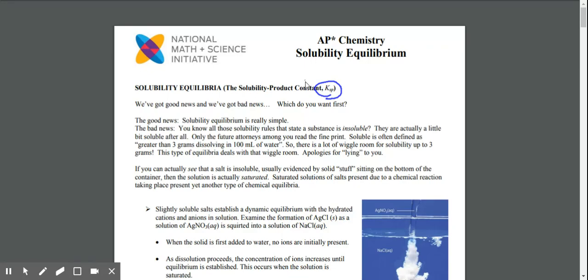The only difference there is when we're working with Kc, we're working with concentrations, right? When we're working with Kp, we're working with pressures in atm. When we're working with Ksp, we're working with concentrations as well, but it's a very specific type of concentration. We're dealing with a solid that's being broken apart into its ions. So we have an aqueous thing here plus another aqueous thing here. So that's supposed to be (aq). So Ksp means that we are finding the equilibrium for a solid dissolving into its ions.